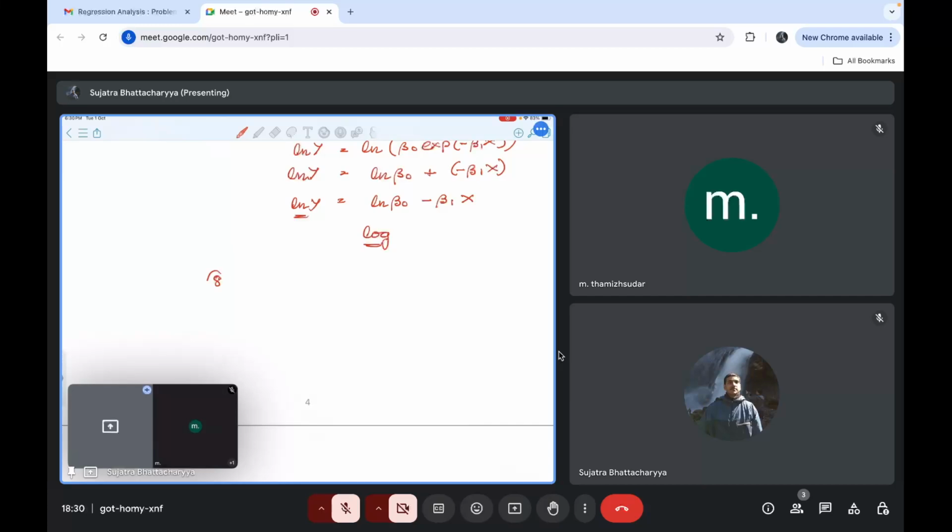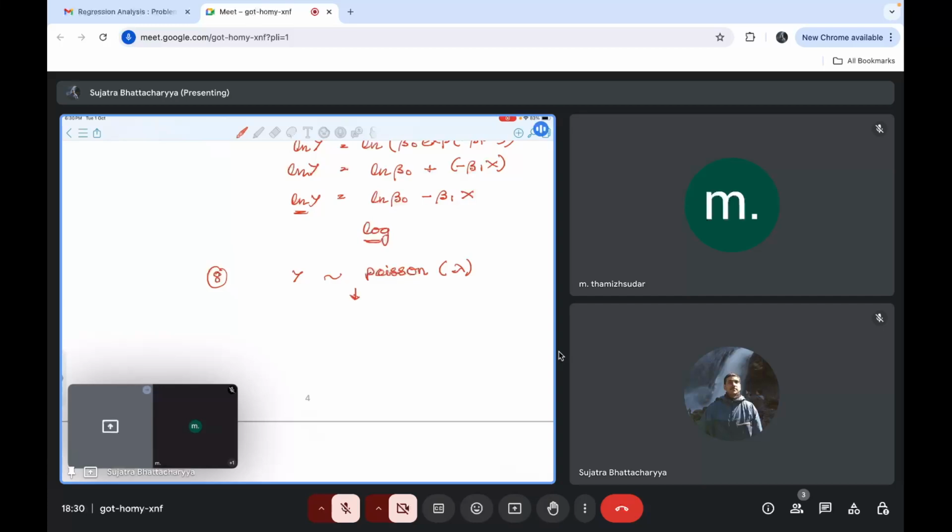For the eighth question, it has been said that y is a Poisson. It's a Poisson function, with some parameter, say lambda, you can take whatever you want. But in the case of Poisson distribution, your variance is actually proportional to the expectation value of y. In fact, the variance and the expectation value are the same. That's why we can write that sigma square, the variance, is proportional to E of y.